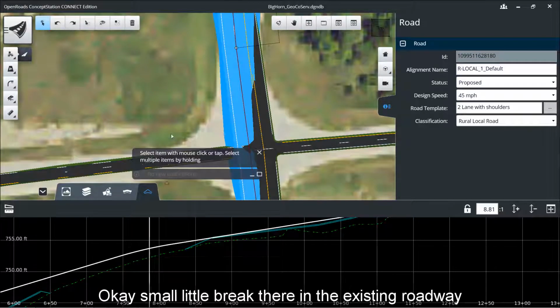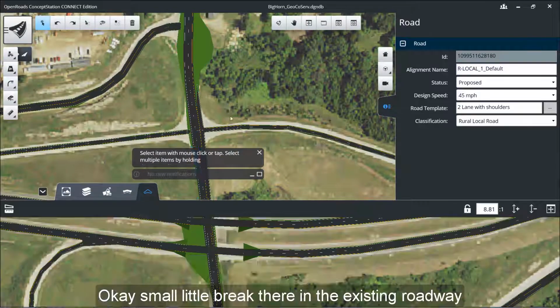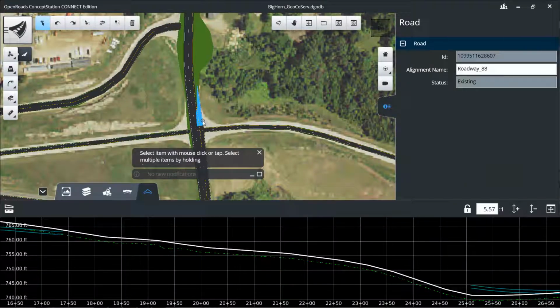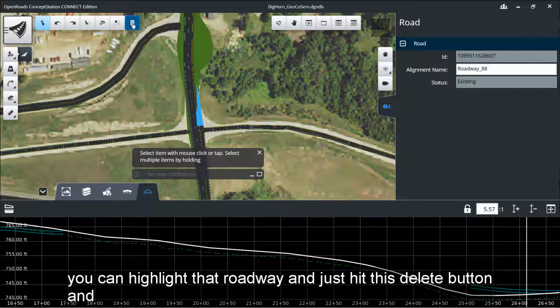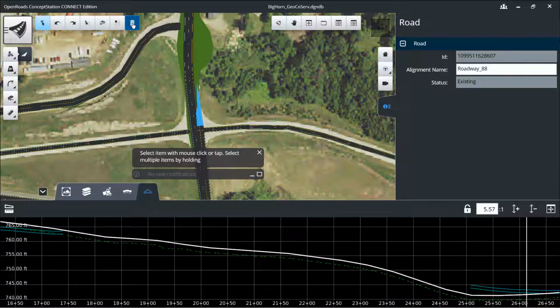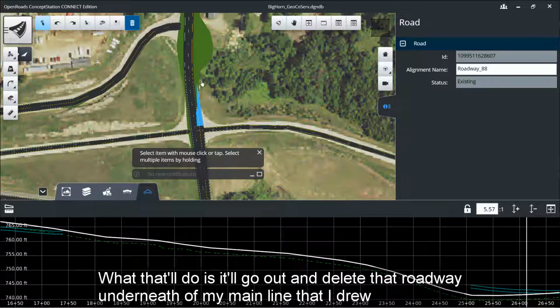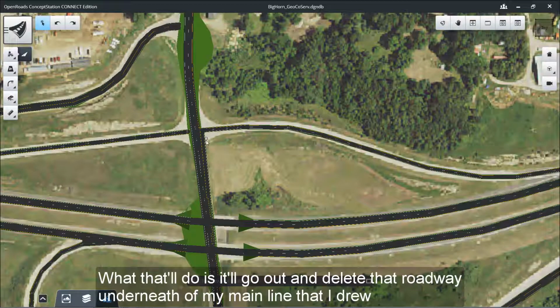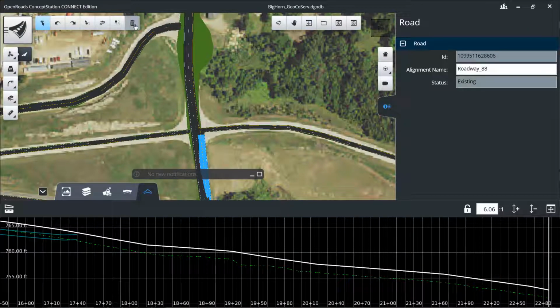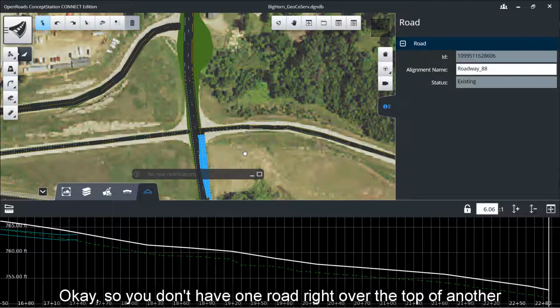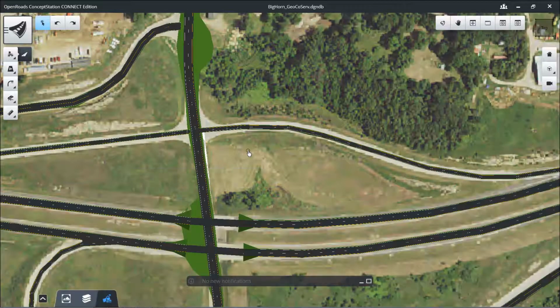Okay, small little break there in the existing roadway. Now, if you want to get rid of that roadway that's out there that came underneath of it, you can highlight that roadway and just hit this delete button. And what that'll do is it'll go out and delete that roadway underneath of my main line that I drew. Okay, so you don't have one road right over the top of another.